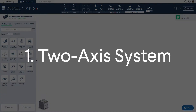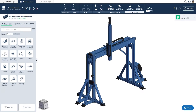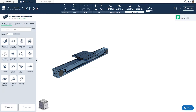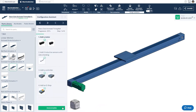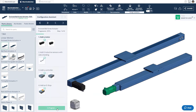Part 1: Designing a 2-axis System. The goal of this section is to design a simple 2-axis system with a single horizontal axis and a single vertical axis, as seen on screen. For this design, we're going to make the assumption that the type of actuator, the desired payload, the required travel, and speed have already been chosen. The system will be using the heavy-duty enclosed timing belt for the horizontal axis and the enclosed ball screw for the vertical. We'll start off by adding one of each, with respective lengths of 2295mm and 1530mm, both found in the linear motion category in the parts library.